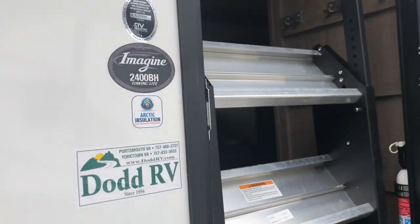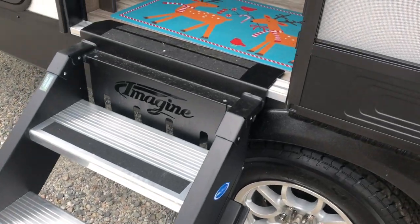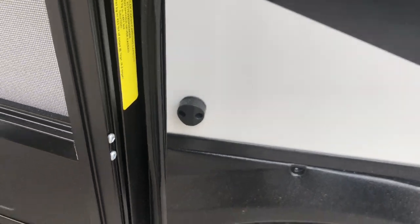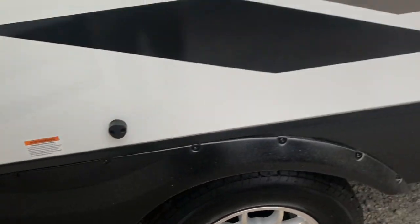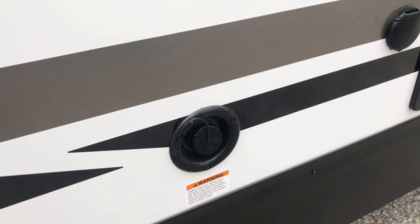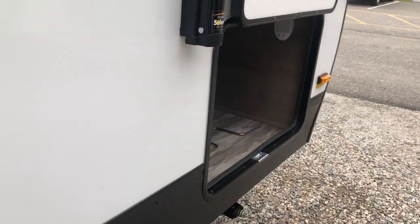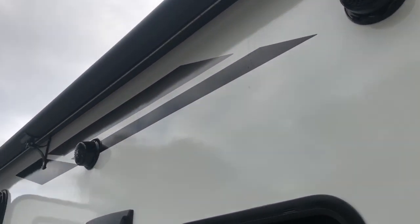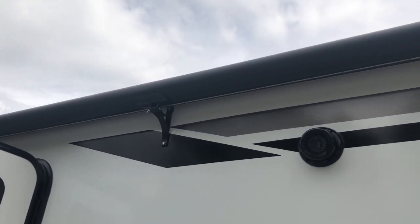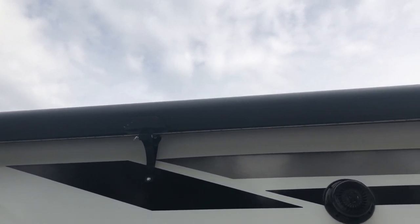Large assist handle on the entry. The 2400BH has above-entry steps with adjustable legs that fold right up into the camper nice and clean. The door has a magnetic latch but also a friction hinge, so wherever you position the door, it stays there. Fresh water tank fill, cable and 110 connections, and the other side of the pass-through storage with magnetic latch. Outside speakers are included. Because of the length of the awning, Grand Design gives you a support arm in the middle to keep the tube from sagging — for longevity and to protect your awning tube.